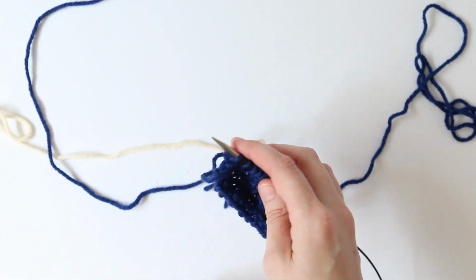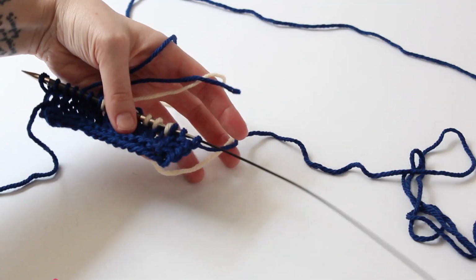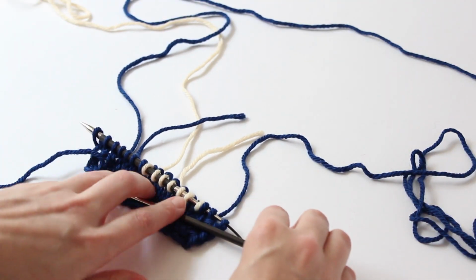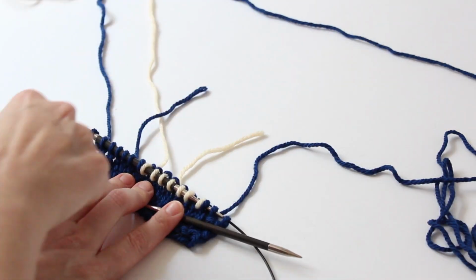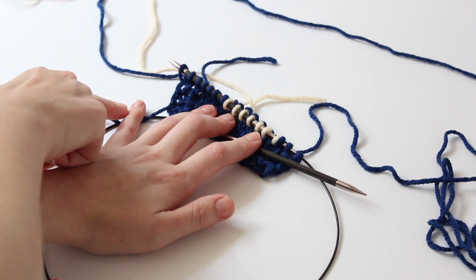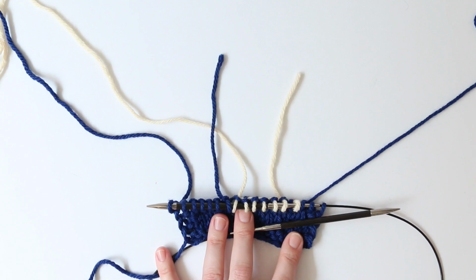All right, now we've finished that row. And again, taking a quick look at all the different tails so you can know what I'm working with here. Pardon my circular needle sliding around. So we've got our first tail down here from our first end of our skein. We've got the second tail here.